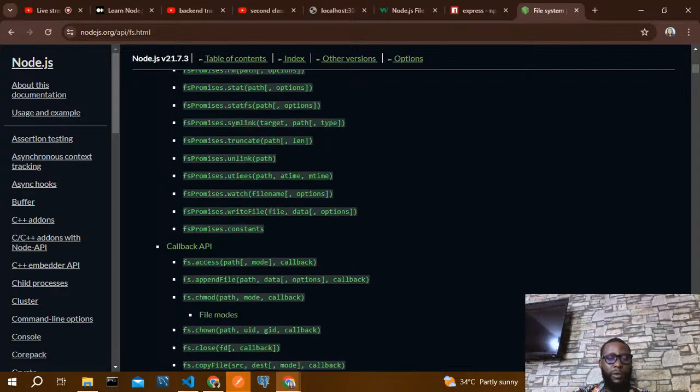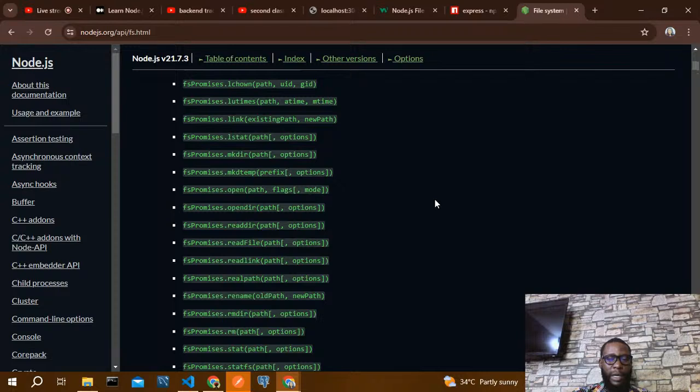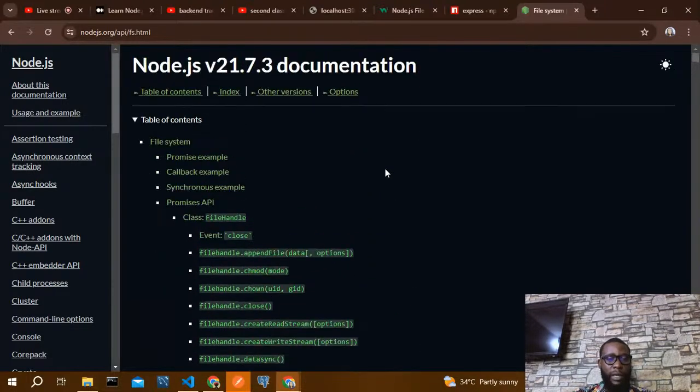So I just encourage you guys as developers, you should not get scared or overwhelmed by things when you see them. All these things are simple. With time, you get better. You get familiar with reading documentation, and you get familiar with implementing the things you read in documentation. Just like I said in the first class we had, you should just stick to it. You're confused, stick to it. The longer you spend in a barbershop, sooner or later you're going to get a haircut. So that is just how it is.